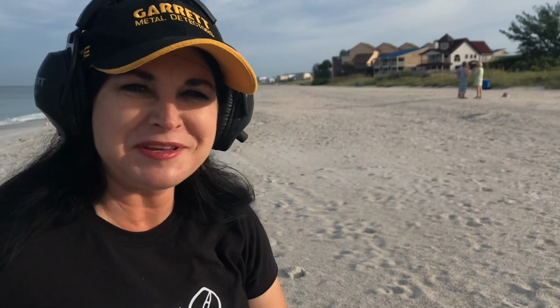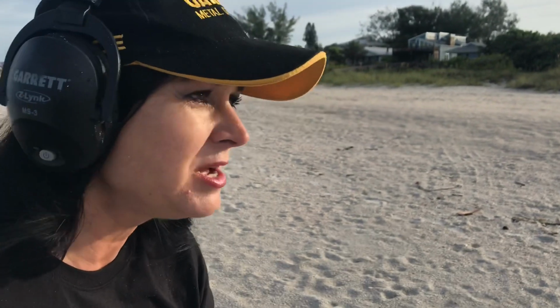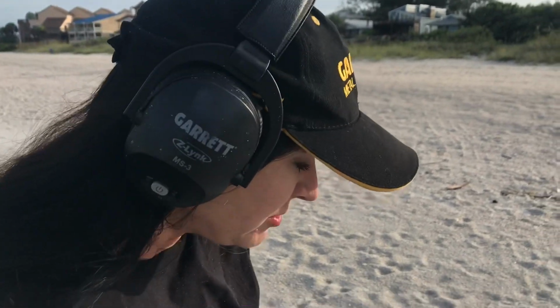I call it the Frisbee Lane. It's way up at the top where people play games and throw balls and stuff. That's always a good area to hit too. But before we do that, I want to show you a few targets.